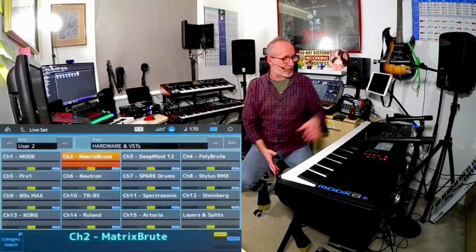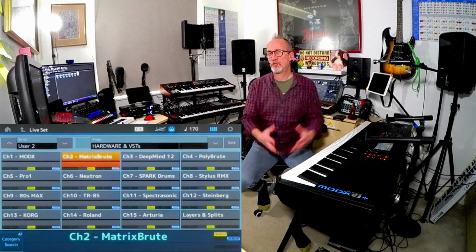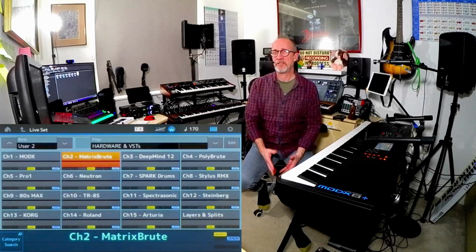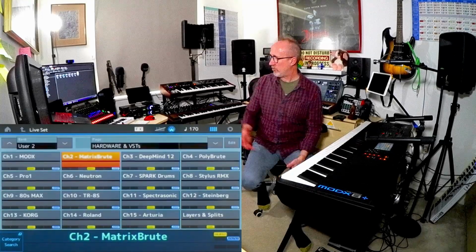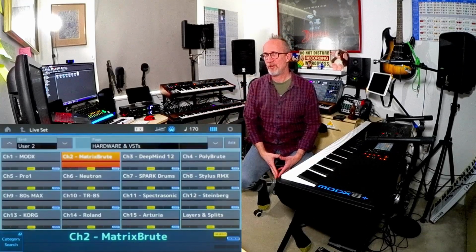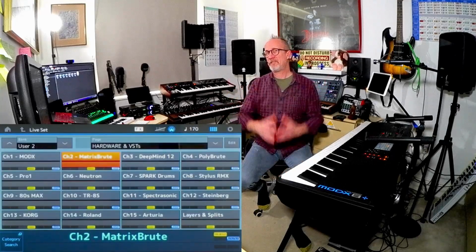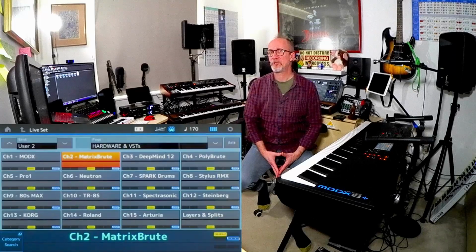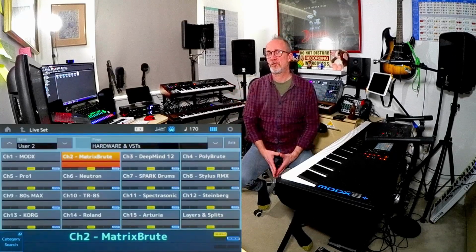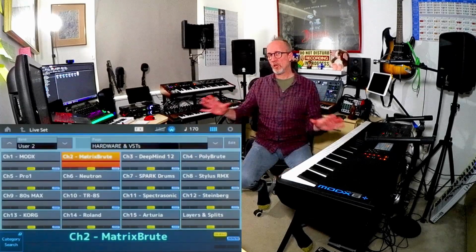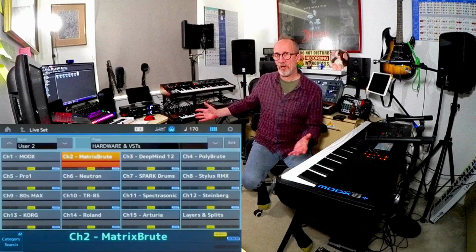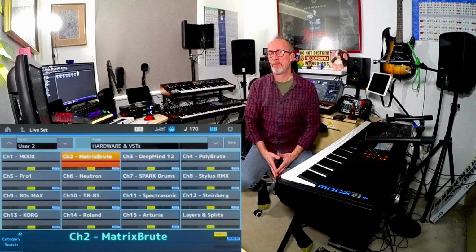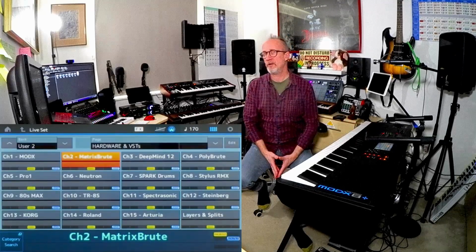Now, I tend not to use this CC control in the studio that much, as it obviously has some limitations, and I tend to tweak and sculpt the sounds on the individual synthesizers themselves. However, as in my previous video on what can you do with a MIDI keyboard, which I'll leave a link to down below, this could be highly beneficial in a live environment where you've got lots of different synthesizers, either hardware or virtual, and you want to tweak certain parameters but do it all from one master controller.